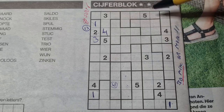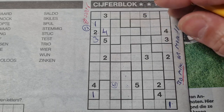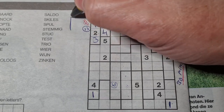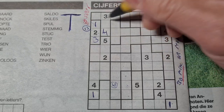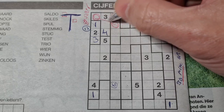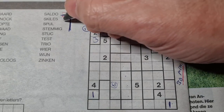Okay. Next question. Do we have here quadra boxes? Let me check for quadra boxes. No quadra boxes here. Then my following strategy is to recognize some shapes, some figures, structures, or constructions. For example, we have here a T shape. Let me draw the T shape here. When you see the T shape, remember that this box has the same number as that box, but also that box has the same number as this box. So in this case, it's a 1.